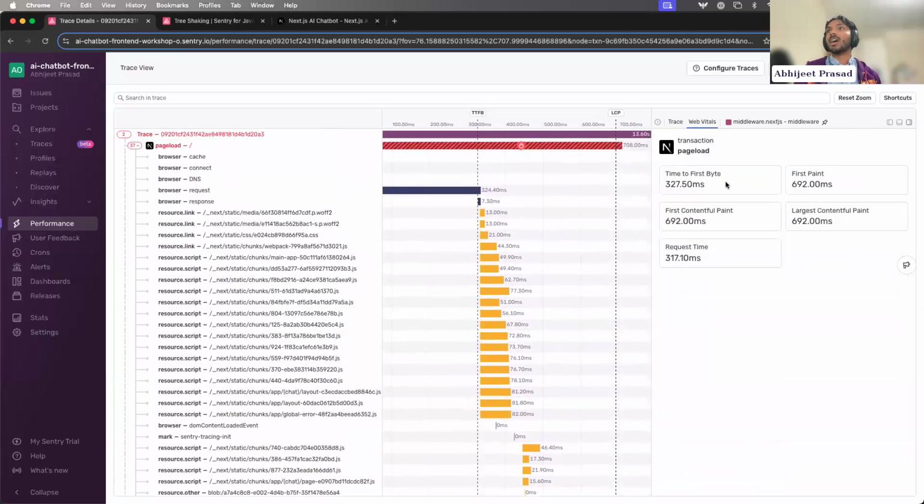We also get data on web vitals so that we know about the largest contentful paint, the first contentful paint, and the time to first byte. In this case, it's not so bad because, again, as you saw from the replay, the error didn't actually affect how things were being rendered. But you can now see how, for example, if an error were to block how things are displayed on the page, now your LCP and your performance characteristics would suffer too. And Sentry allows you to connect that all together.